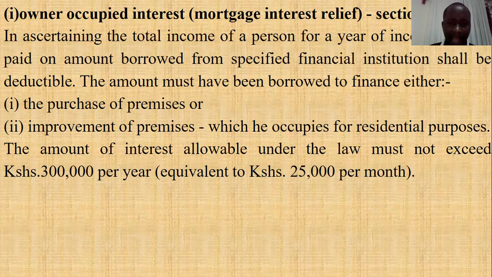I've just talked about the deduction being on the interest. The interest deductible is subject to a limit of 300,000 shillings per annum or 25,000 shillings per month. So why do we have this deduction? It is actually an incentive to encourage people to buy houses. It's very important for the government to see that the citizens actually have houses. So as a measure meant to encourage that, they give this deduction of 25,000 shillings a month, which is a good deal.